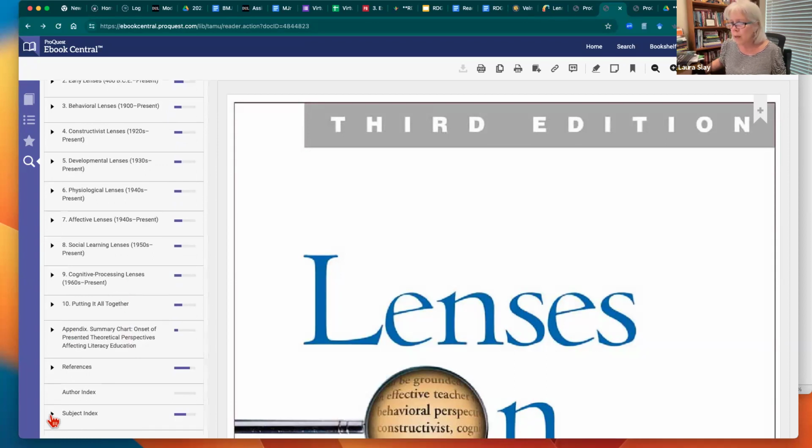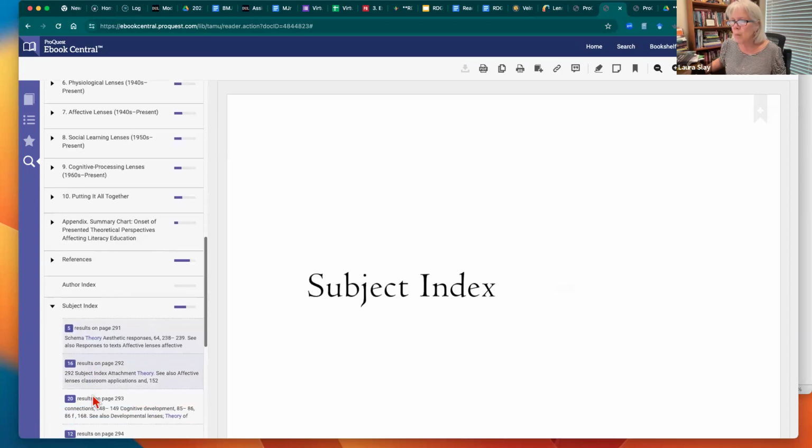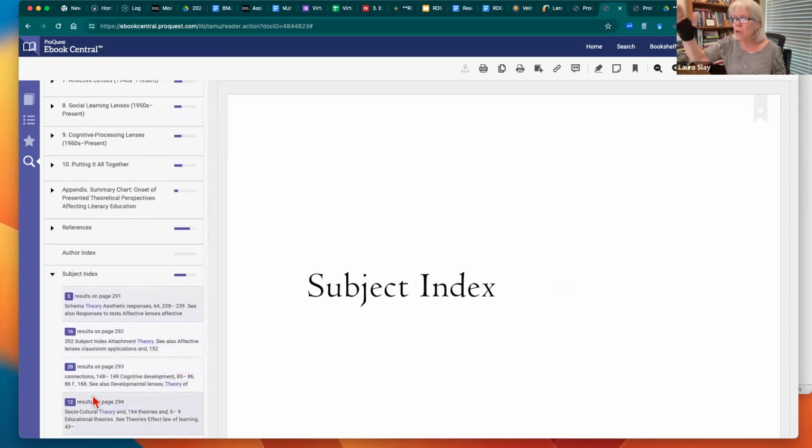So again, you can go down to subject, but you can use the subject index to help you ferret out what you need to be able to do, for this to make sense. Because I don't know about you, but when I'm reading and I run across a term or a phrase that I'm uncomfortable with, or I don't feel like I have a good handle on, I do a lot of searching and then come back to it, because we can.